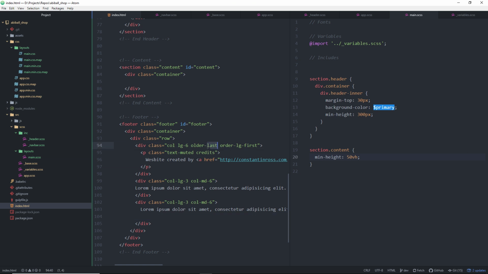So yeah, order-last, order-lg-first. Bootstrap reorder on axes.